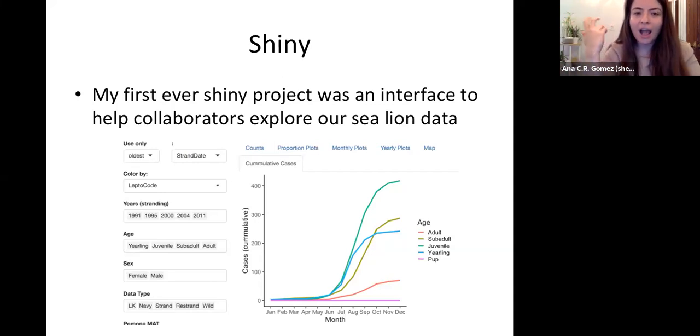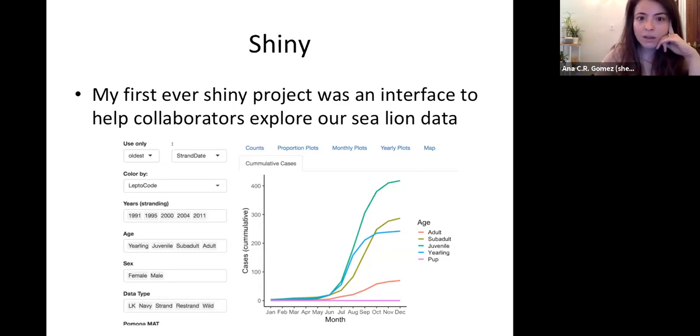And then we were going to have a meeting with more collaborators where I knew they told me to prepare for people to be asking for different plots. And I'm like, no, there's got to be a better way to do this, instead of me changing little things in the code to create a million plots. And that's when I heard about Shiny. So I created my first Shiny app just to explore our data set. It's not public, it's just for me and my collaborators to look at this data set. And it made it a lot easier for us to understand what was going on in the dynamics of the system that we studied.